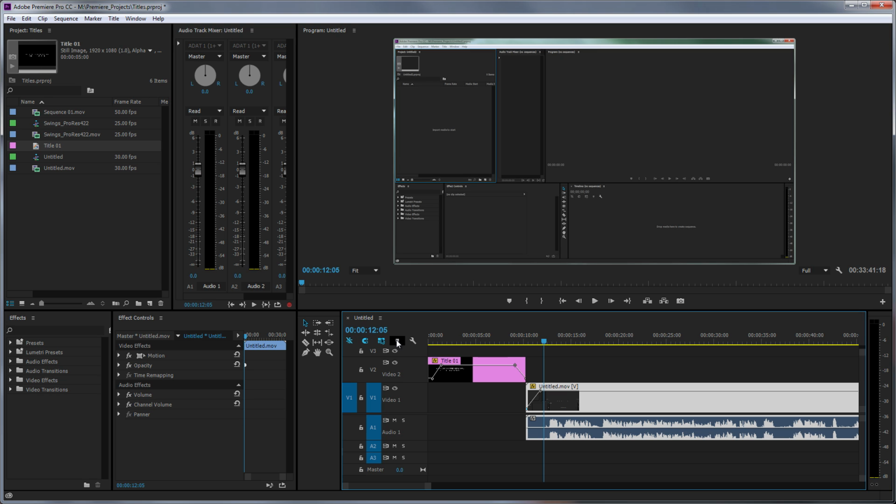Keep it simple and try and use a sans serif font, because they do tend to be a little bit more in fashion at the moment. That might change in 10 years. I don't know, but right now it's a safe bet. So hopefully it's given you a couple of ideas on how to create a nice, simple looking title in Premiere.